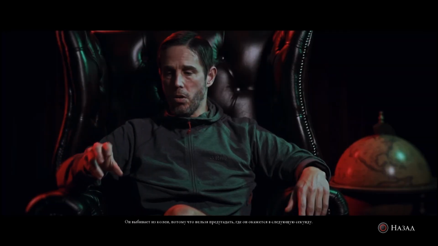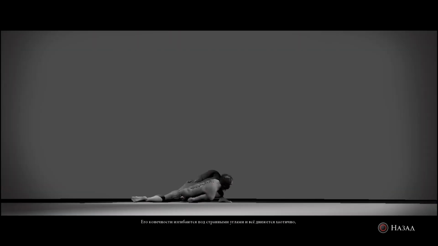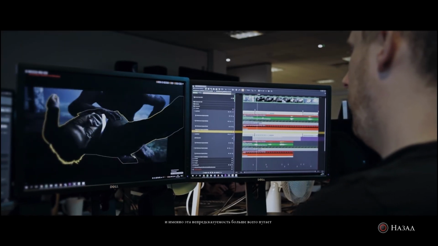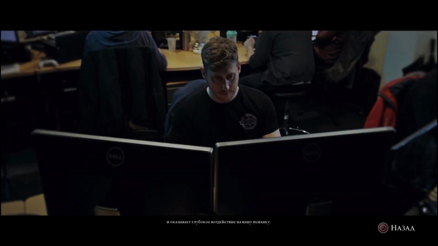The broken demon's the most terrifying because of the way it moves. It's really unsettling because you can't anticipate where it's going to go next. All the limbs are breaking and it's all moving in a really erratic way. So if you were to try and escape from it, you wouldn't know where to go, because it might go there or it might go over here. So that's the most terrifying in terms of unpredictability, I suppose, and having a deep effect on your psyche.